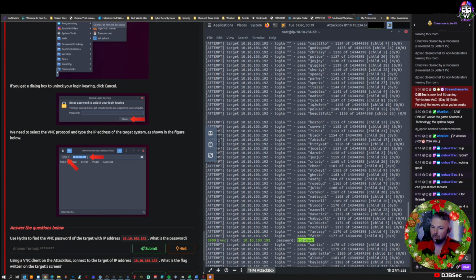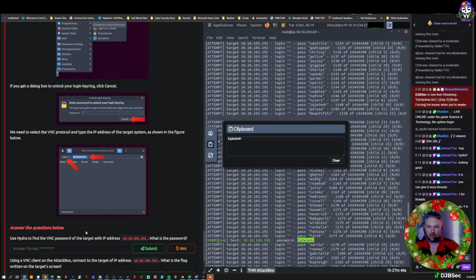So our password to get in, the VNC password, is 1Q2W3E4R.